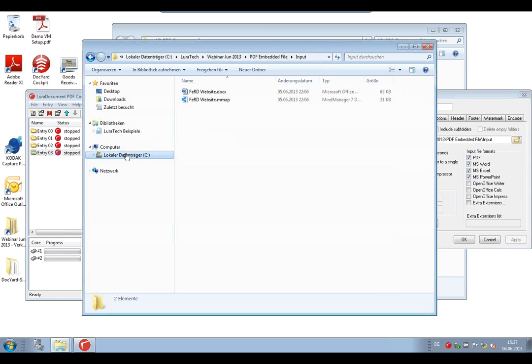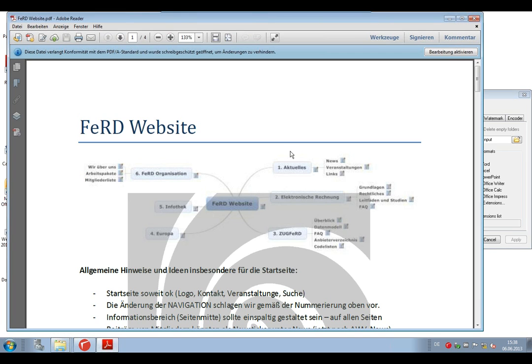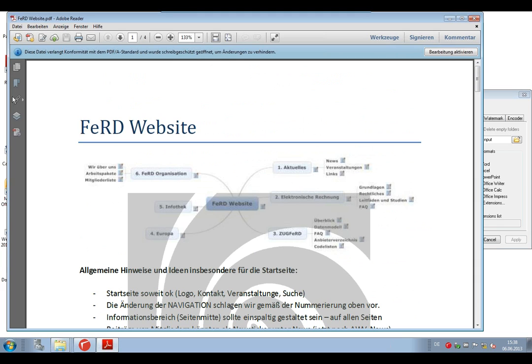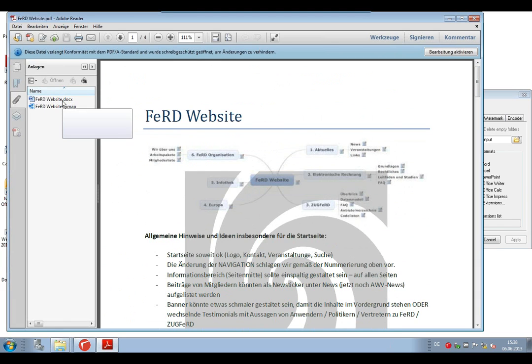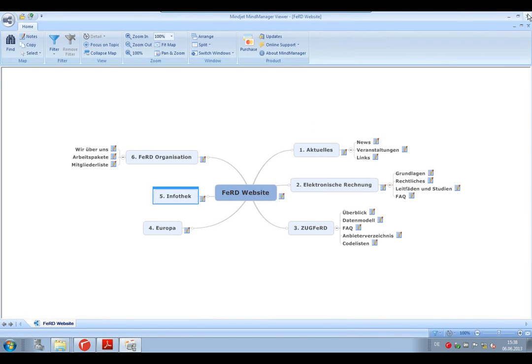Even though it's only converting a single file, it takes a second. What we get here is this. And so you see a PDFA representation of the actual Word document plus two attachments, and the one is the docx and the other one, I can double click it once again, is the mind map file.